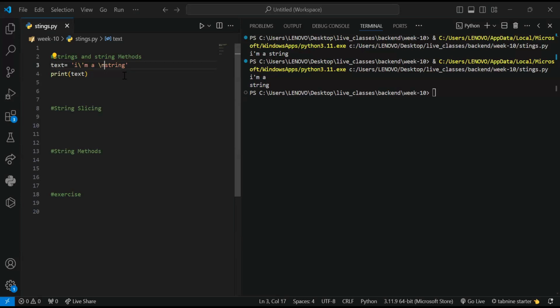So for us to have a better example, I'm going to change the text here so we can see with a better sentence.